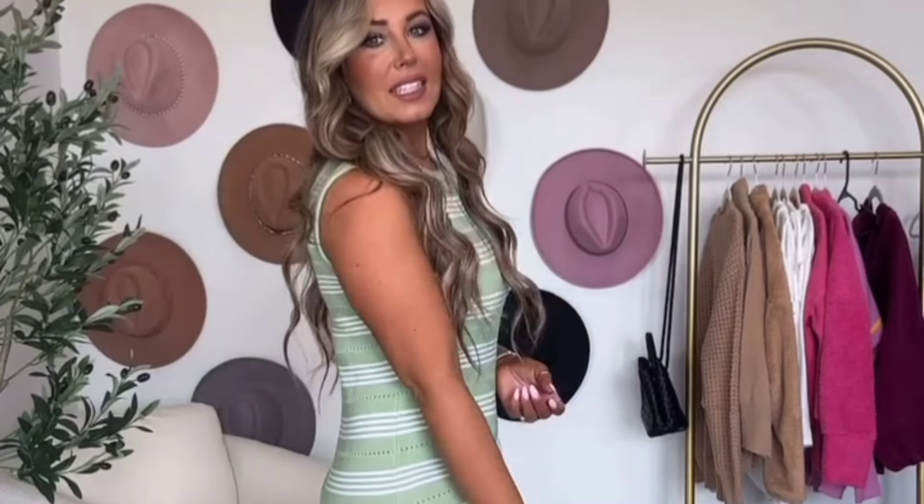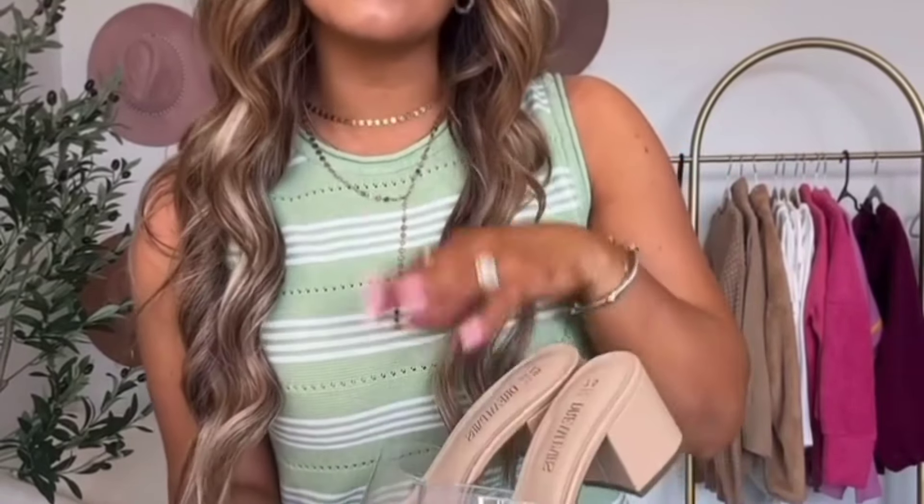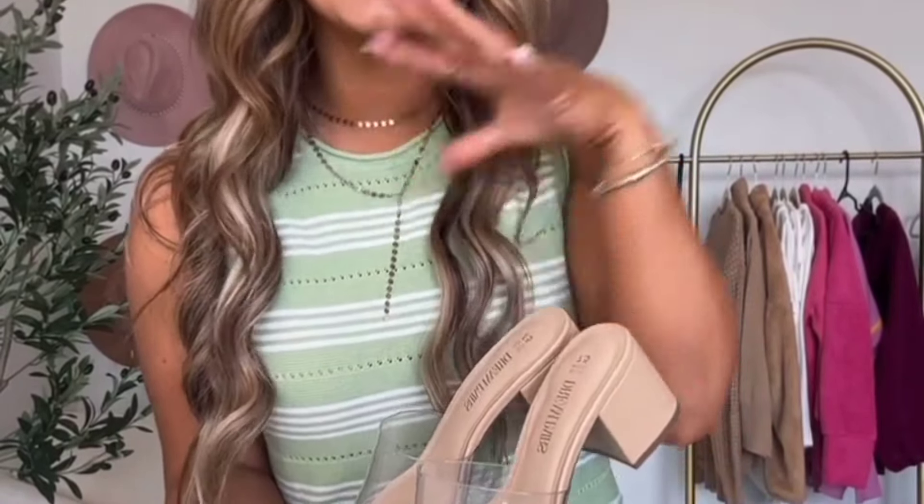This literally feels like something you would get at Abercrombie — the quality is so good. I love that it's fitted but still loose, so it's not overly tight. It does have a little side slit. There are multiple colors, but this green just kind of popped out at me. I'm going to style it with these little chunky clear strap heels — they're not overly done, but still a little dressy, which I like because it elevates the look.